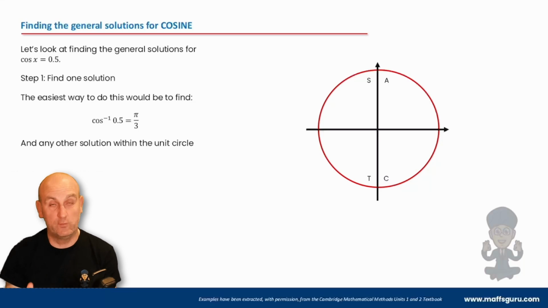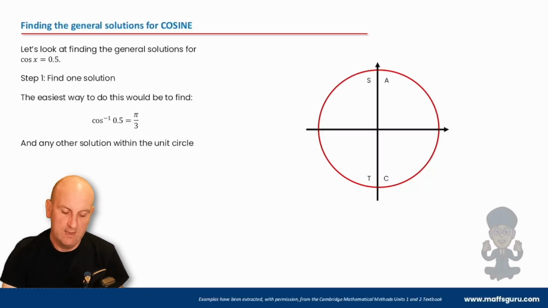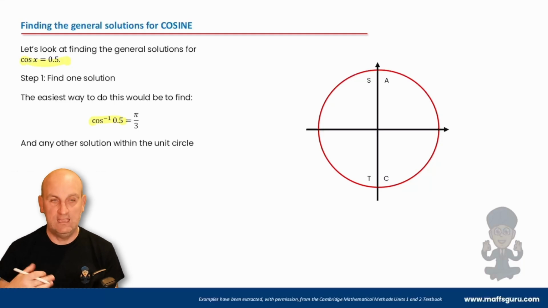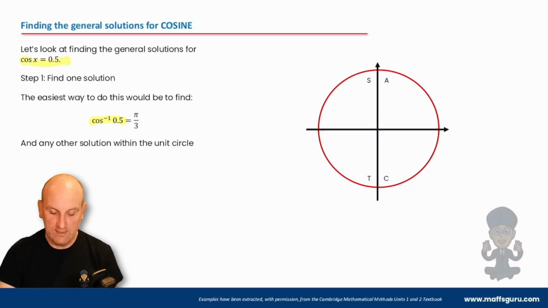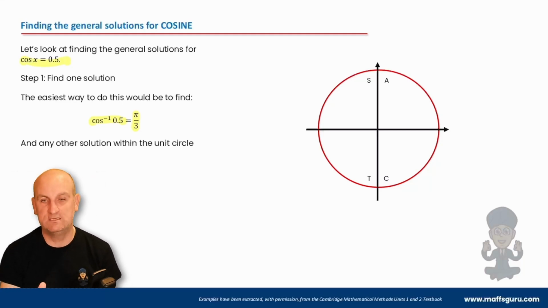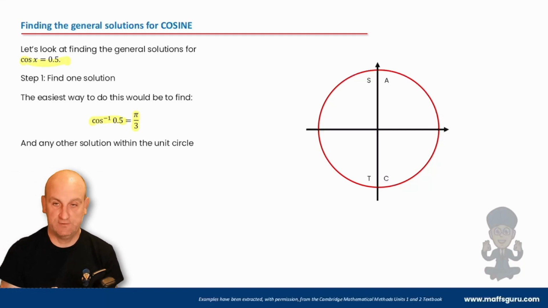But what if we could find a formula that helped us find some or all of those solutions, or a way at least of finding them? So let's go back to the example I had a moment ago, and we're going to try and find the cosine of x equals 0.5. Now, when you do this on your calculator, the inverse cos of 0.5, if you've got your calculator in radians mode, it will always give you a solution. Hopefully it's going to be the one that's closest to the y-axis, or the x equals 0 value, but how the calculator comes up with it is magic as far as I'm concerned.